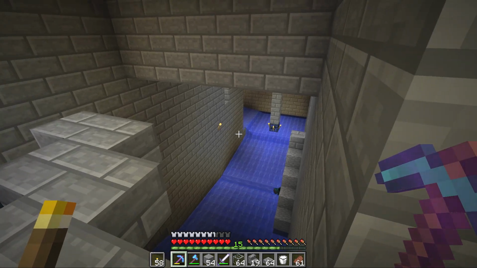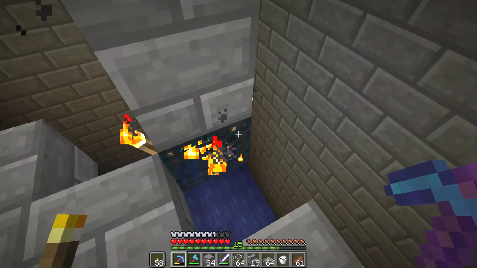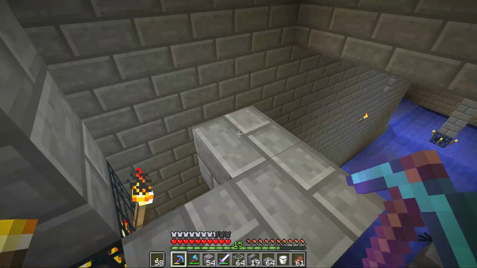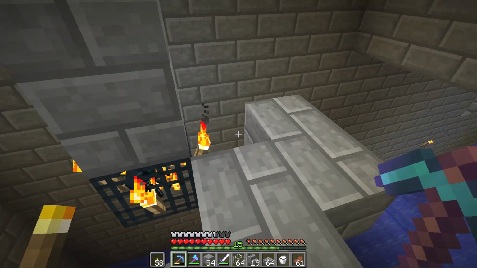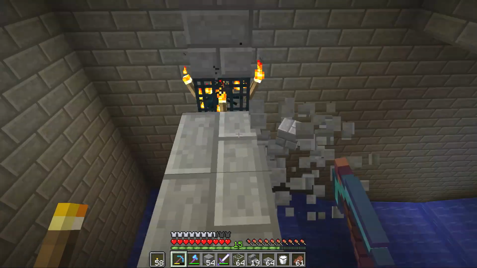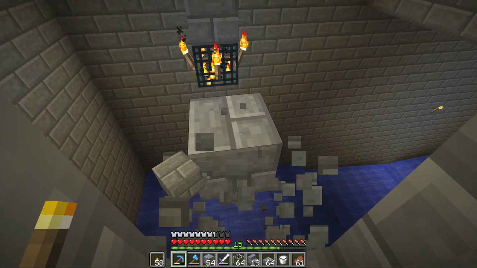Now, I have gone ahead and relit this spawner, which we actually fired up last time, so there shouldn't be too many spiders spawning, although there are quite a few spawning over here. Might be due to this over here. Let's get rid of these blocks. That might slow down the spawnage a bit.